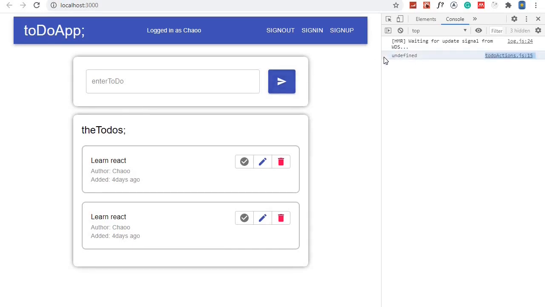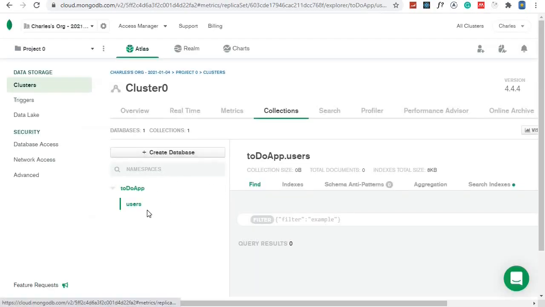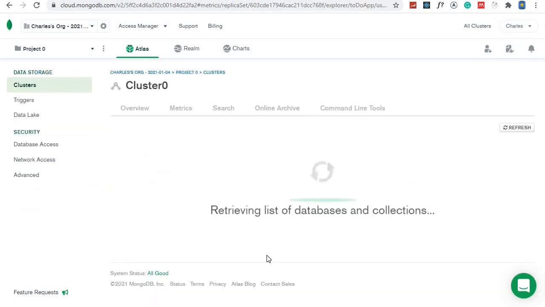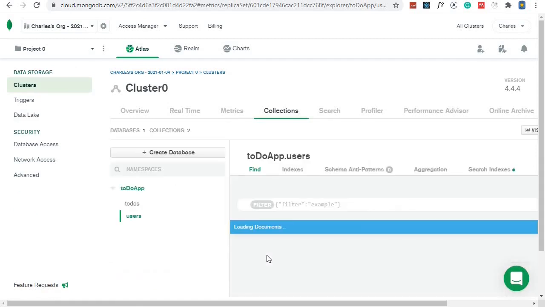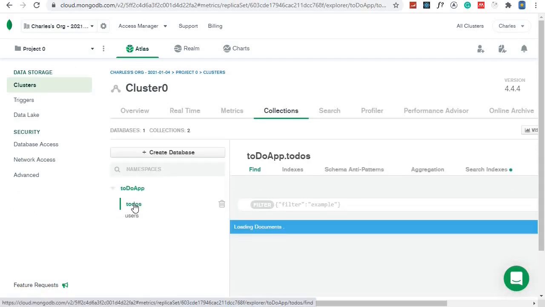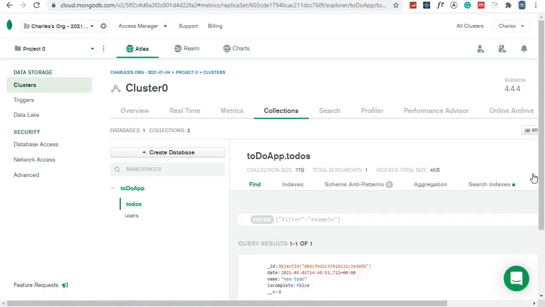We get undefined here from to-do actions, but let's check our database and see if we get something. I need to refresh. I'll hit refresh here. And now we have to-dos here. When I check our to-dos, loading documents, perfect.